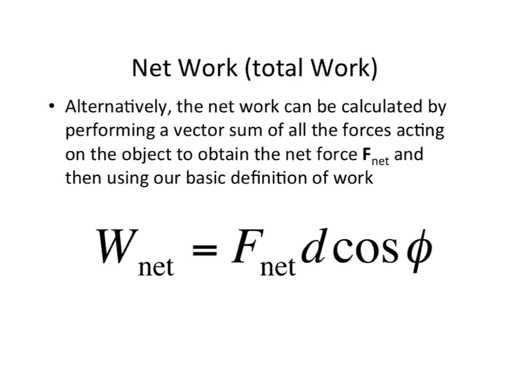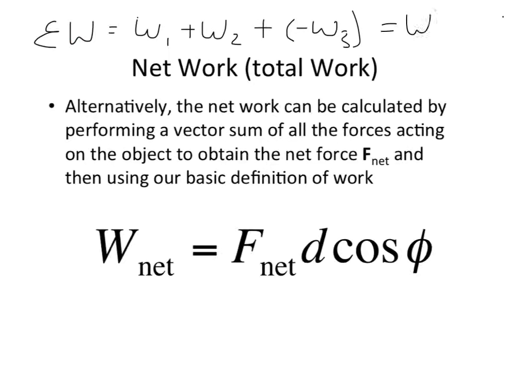Okay, welcome back again. So in the last example, we did a calculation finding net work as being the sum of all the works. So you could say, I'm trying to draw a sigma, I'm drawing an E. Net work equals work 1 plus work 2 plus maybe work 3 is negative. Okay, it should be a 3 right there. Let's fix that. And so forth. So we call that sigma work, or maybe W net. Okay, the sum of all the works.